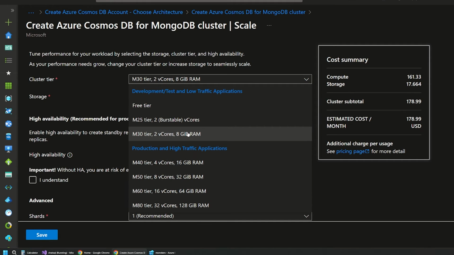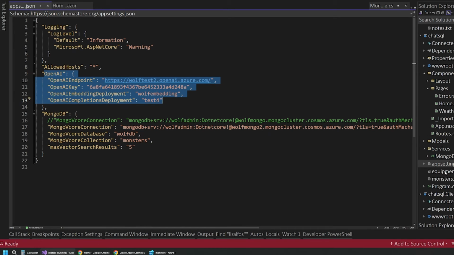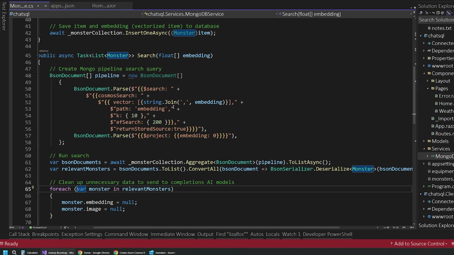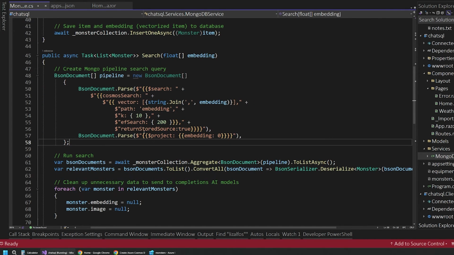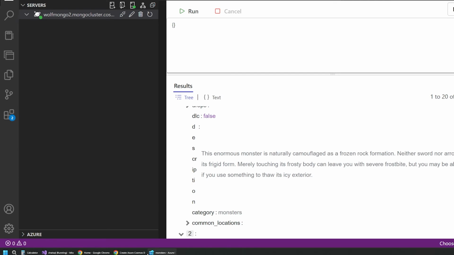But you can also do the IVF search, I think it's called, on the M30 tier or lower. So just look into that yourself and figure out which of those tiers you want to use. Again, I'm referring to this vector search here. So depending on what your Cosmos setup is, you can do different types of searches and indexing.